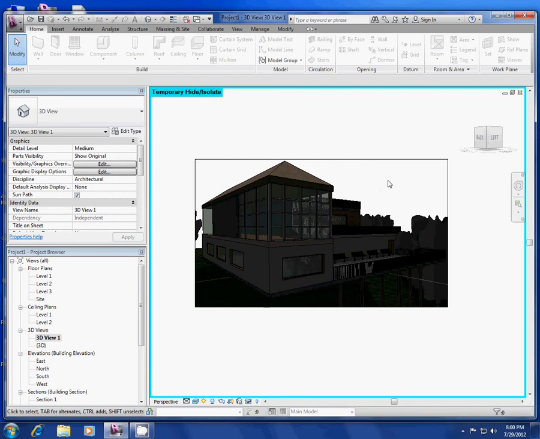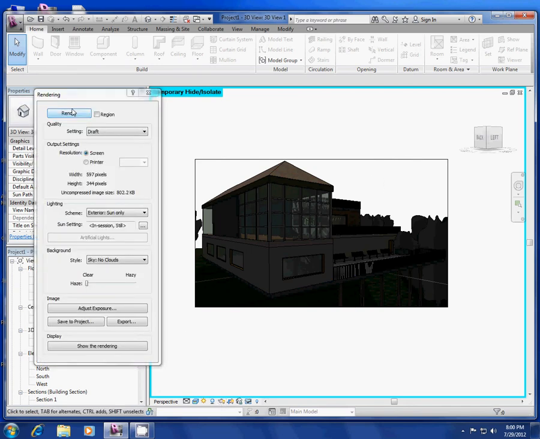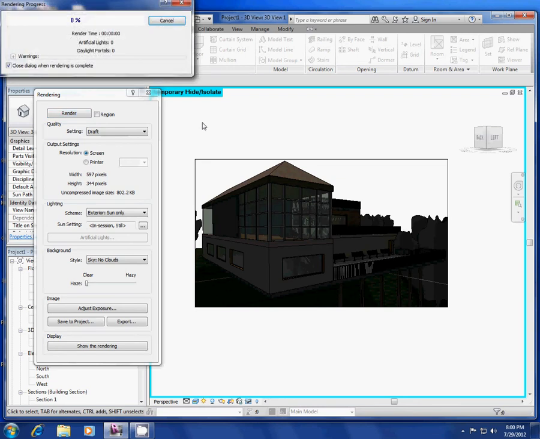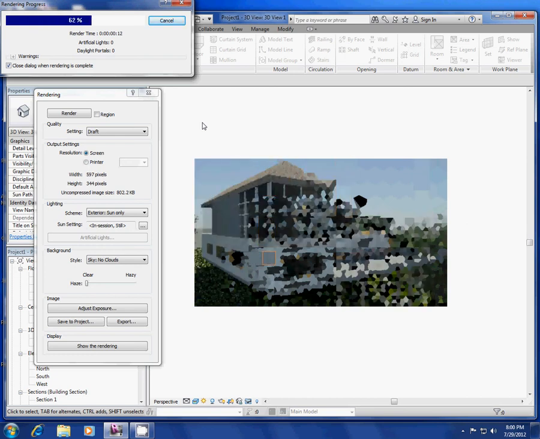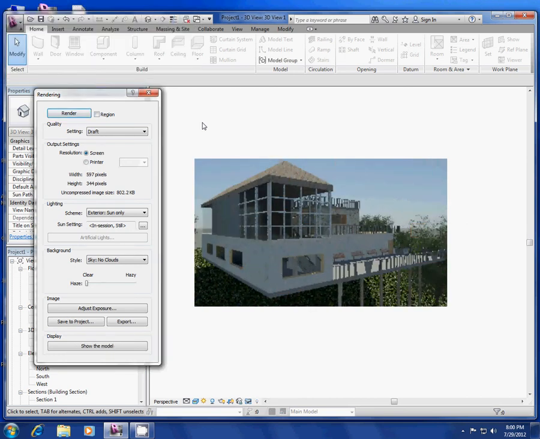And now that I have that all set and ready, go to my view, go to render, and I'm going to render just a draft. For time's sake, I'm just going to show you the draft view, and then I'm going to do a region of just a smaller spot and show you guys how it could look if it's much more in depth. Okay, so now you can see the power of this draft setting.